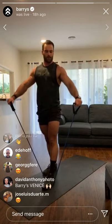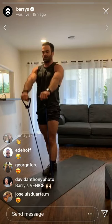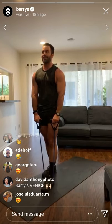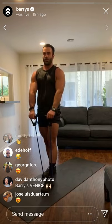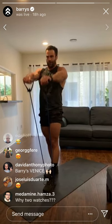Up wide, palms to shoulder height, back together. Palms facing the ceiling, palms back to shoulder height. In front of you, working through. One lateral raise, one front raise.